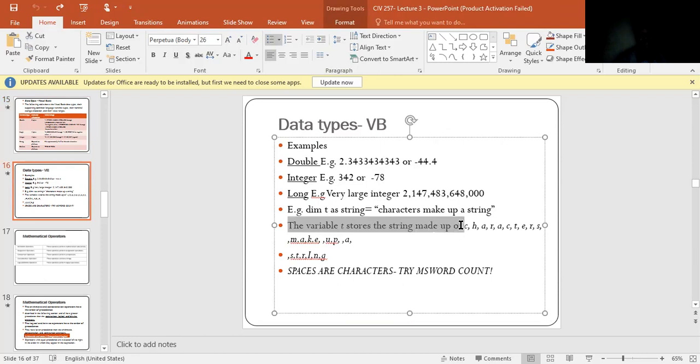String. So here, in fact, everything you see here is character. All these things are characters. If I copy this and put it in Microsoft Word, it will count the number and tell me 250 characters, and it will count. In fact, the space will be counted. So you can see that in between T and stores, there's one space, but that will be considered to be a character.